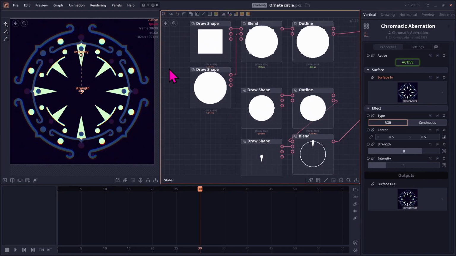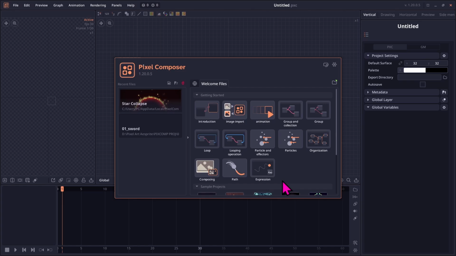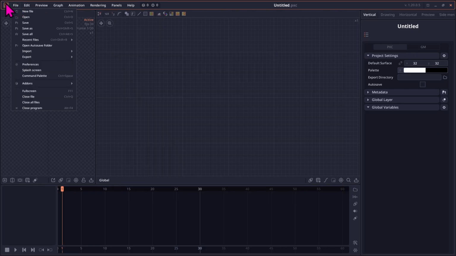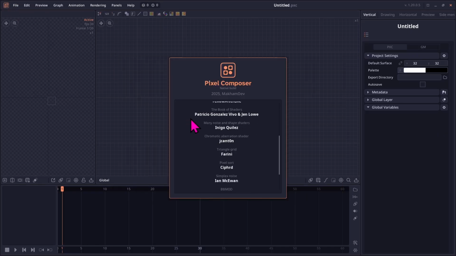Pixel Composer is a node-based visual effects and animation tool that's primarily made for pixel art. And you can actually think of Pixel Composer like the After Effects, right? Or Blender's node editor or Substance Designer node editor. In fact, Pixel Composer was made using Game Maker Studio and Affinity Designer.